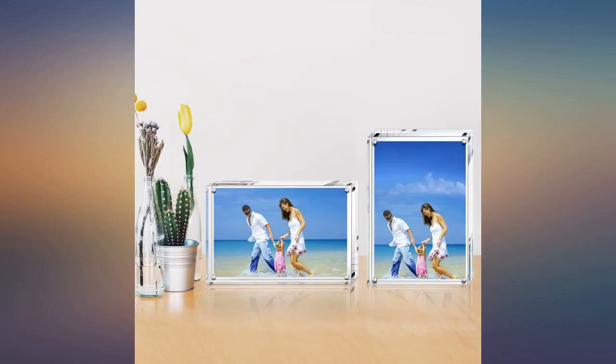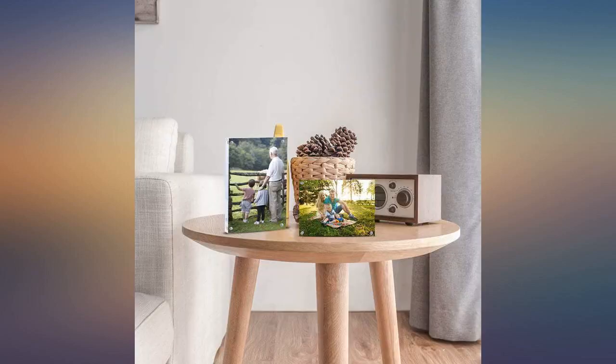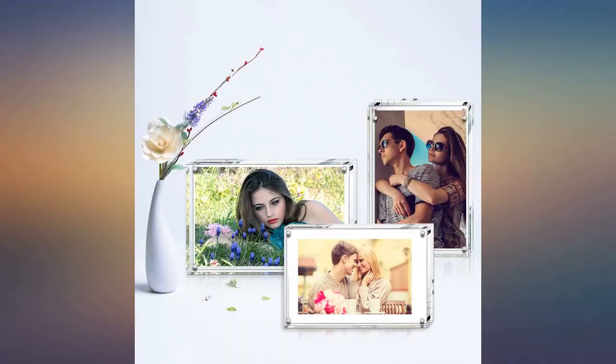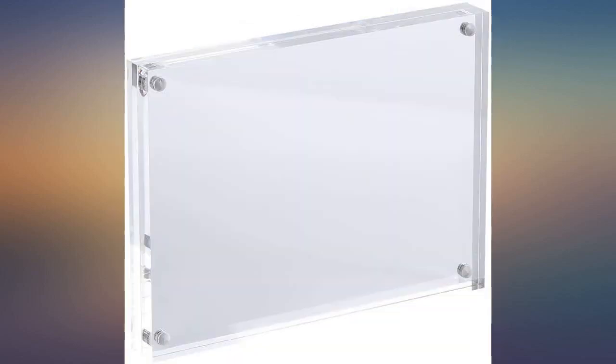These clear magnetic frames are a great way to display photos. They come carefully packaged to avoid any damage to corners and edges. They are perfectly clear and simple to use. You can even put in two photos back to back and have a rotating gallery, or set them on a low room divider displaying a different photo on each side.